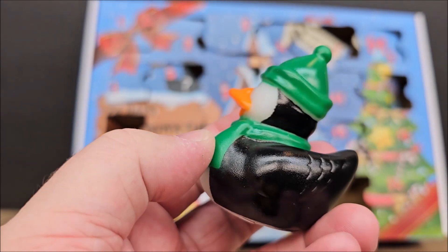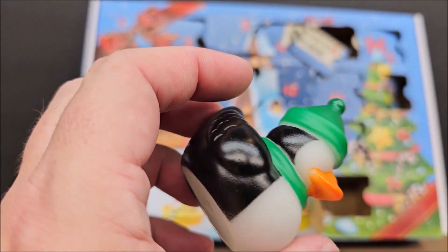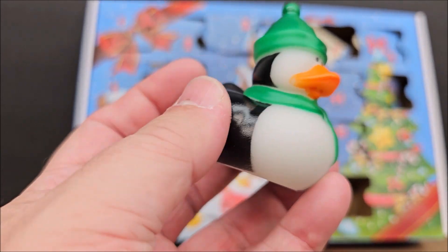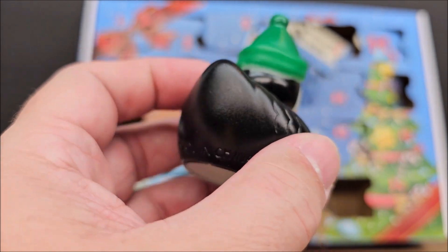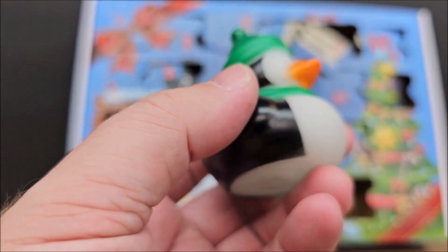The black on it is really nice. They actually did a way better job with the scarf than they have on any other one. The top hat too — this is the best paint job they have done. Even with that white line across the top, this is still the best paint job they've done on any figure in this calendar.